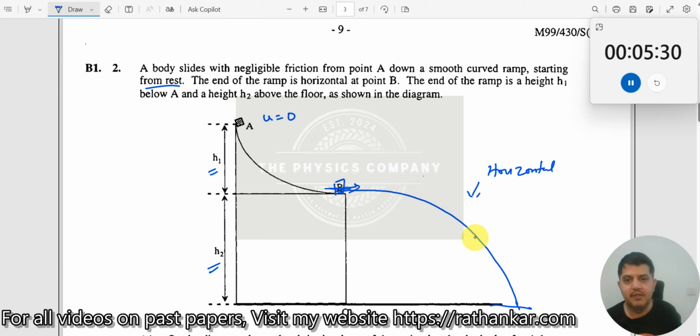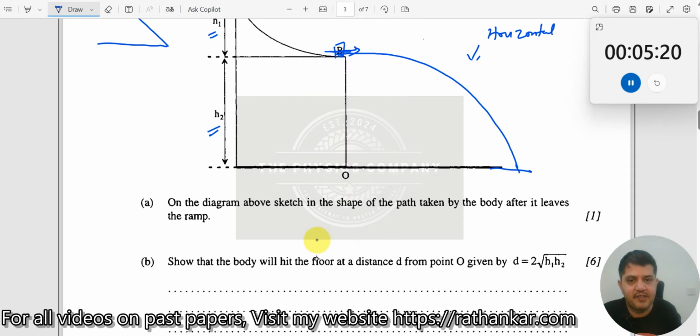Now this is along the ramp. Don't approximate it to that of a straight ramp. This is a curved ramp, so we need to do it by a different method. The first part is done. We have already drawn what happens over here. It should actually curve here itself, every part of it should be curving. This is a mistake I made, because from here to here it's a horizontal one. That should not happen. It should be curving from the very beginning.